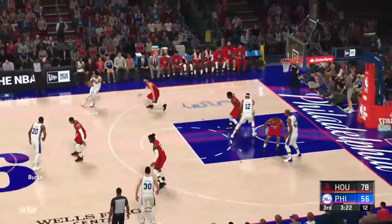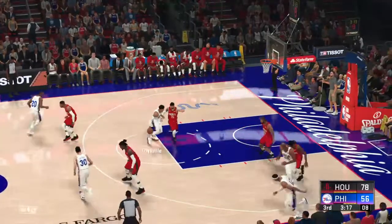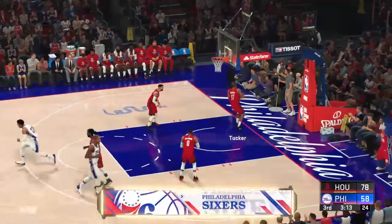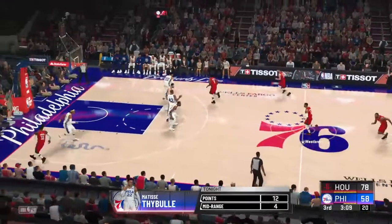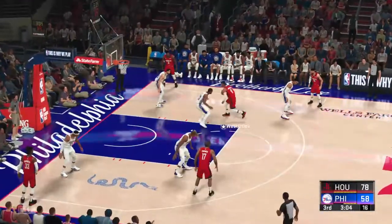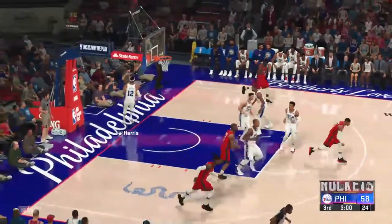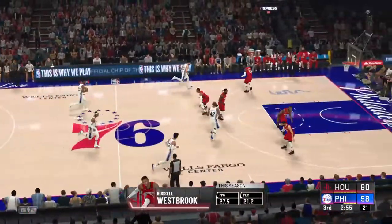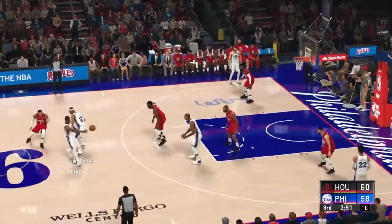Works with it. He's been quiet so far. Still no points in the game. And that one's good. Thibault. Oh, I love it. He's working the ball down low. Always a good plan of attack. Houston leading by 20. Outside Westbrook. And they pick up 2. Westbrook's got 13 points now in the quarter. And he's starting to show that killer instinct this quarter, looking to extend the lead. Harris finds Burks.